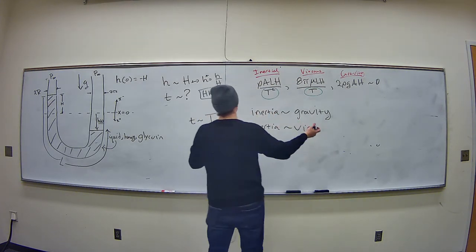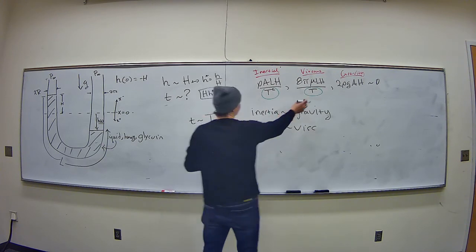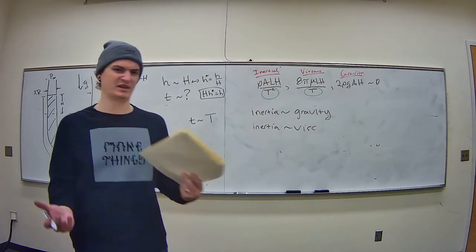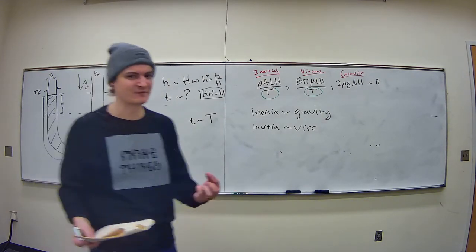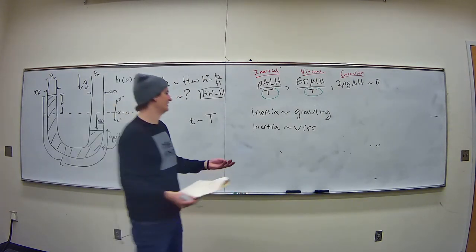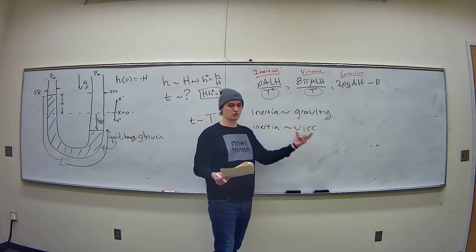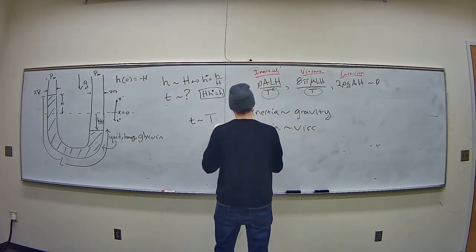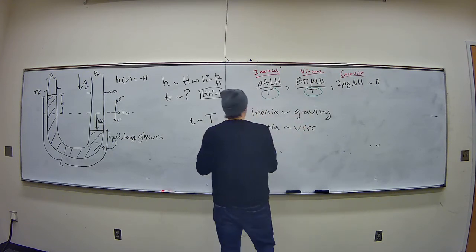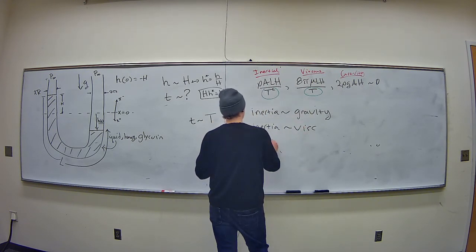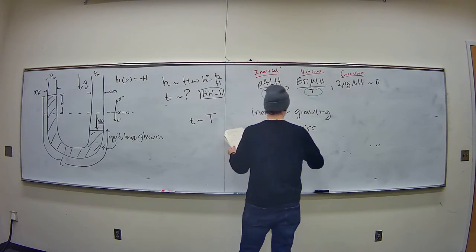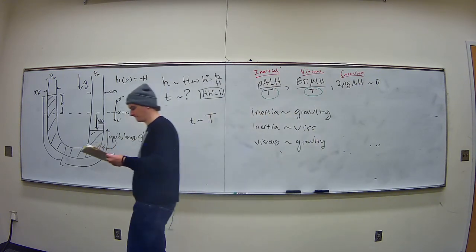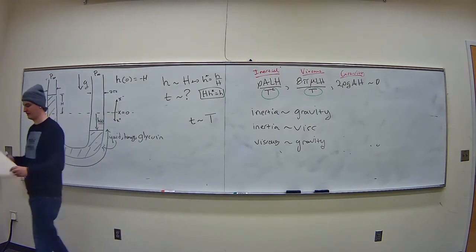Inertia could balance the viscous force. What if ma really was just dominated by this viscous force? What would that mean? Well, if you're a fluids person, you would say that'd be really impressive because that would mean that the viscous force is governing the inertia. So that means it has to be super, super viscous. That'd be absurd. You could also do, what if there's no inertia happening? That would be viscous balancing gravity. Okay?